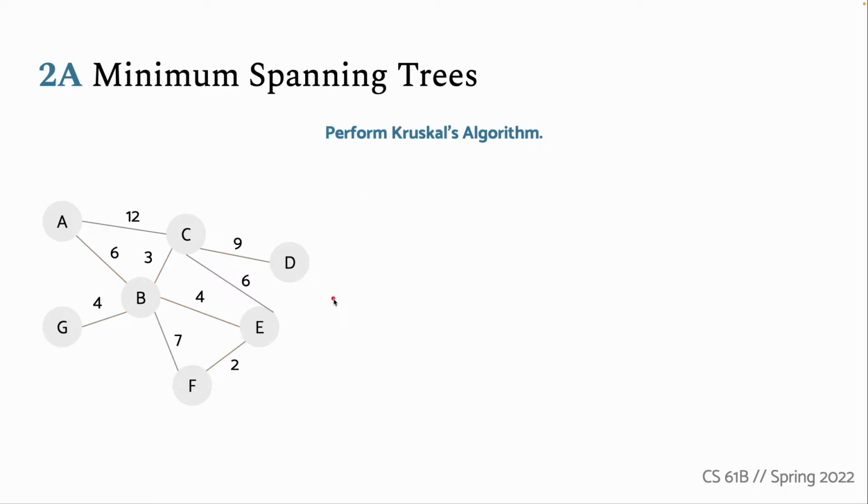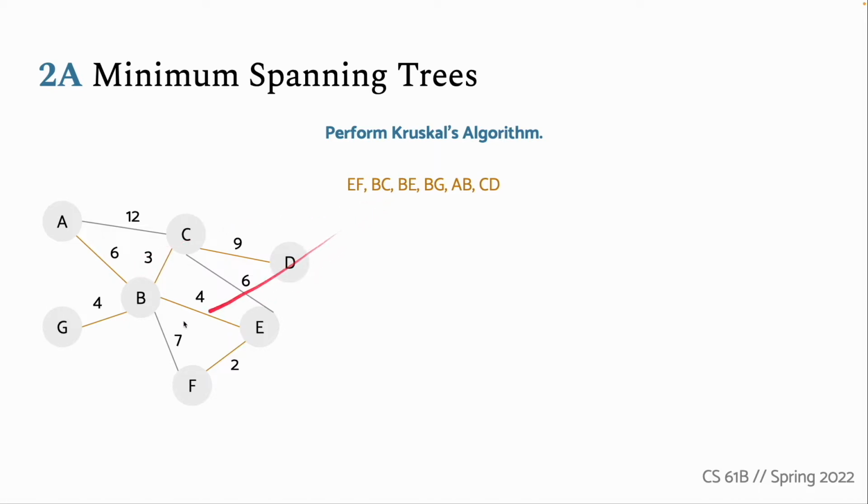Okay, now do the same thing but with Kruskal's algorithm. Again, we're going to get a very similar result in terms of our graph, but the order in which we add things is going to be different. So looking at this graph kind of holistically, what is our smallest edge? It's going to be EF, so that's the first thing that we're adding to our minimum spanning tree. Next, we are going to look again. Now it's this BC, that's 3, so that's our next edge.